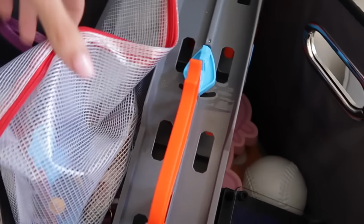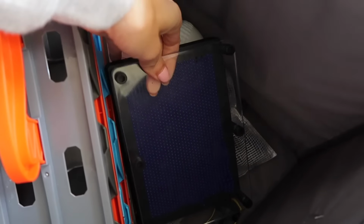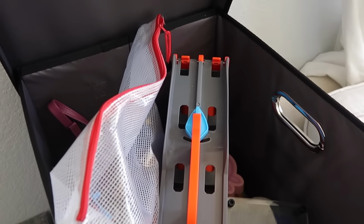of toys in here. And then I use these bags to subdivide. Like here's a bunch of cars in here. There's stuff for both kids. Like we have a ball, we have this random thing. And today was the first day, and let me tell you, they played with these toys that they had not even looked at for months, like they were brand new.